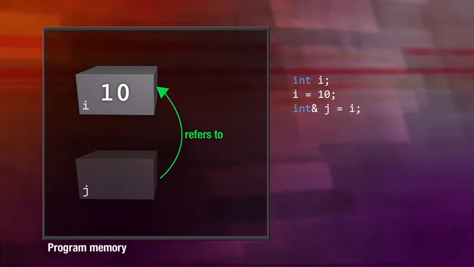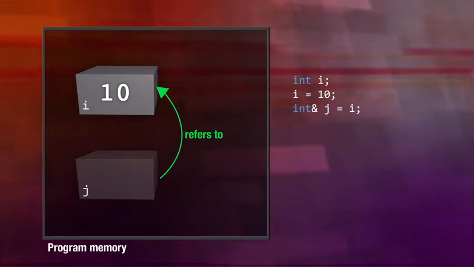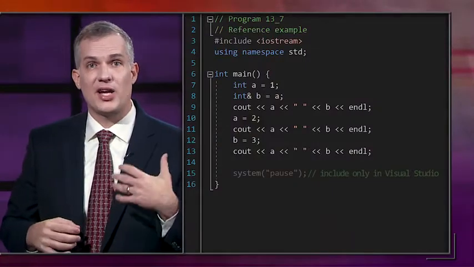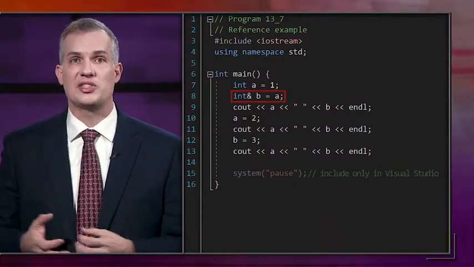Instead, we use an existing box of memory, and we say that the variable refers to that box of memory. Basically, our variable becomes another name for some box of memory that already exists. So, anything we do to that new variable must affect the original box of memory also. The way we specify a reference is by putting an ampersand symbol after the type when we first declare it.